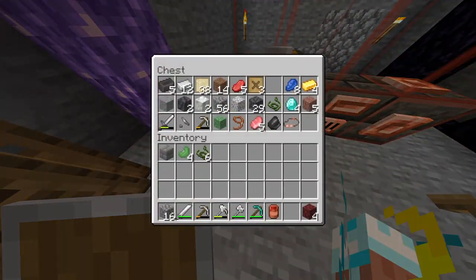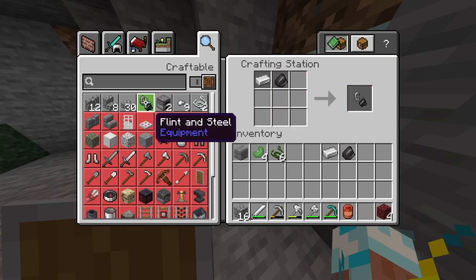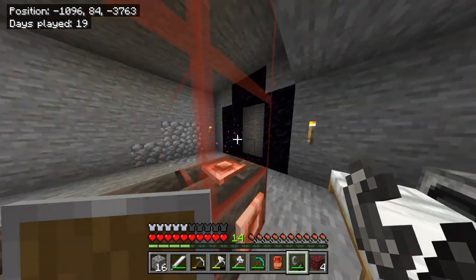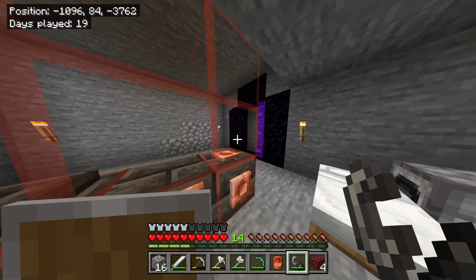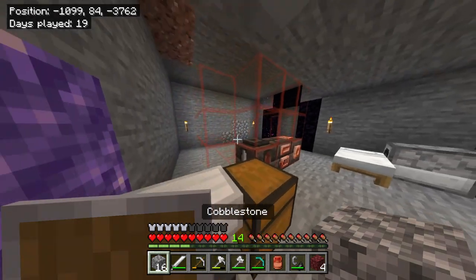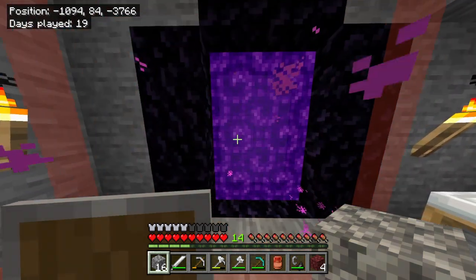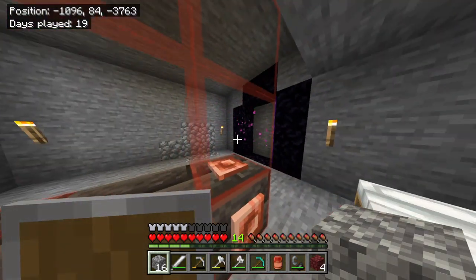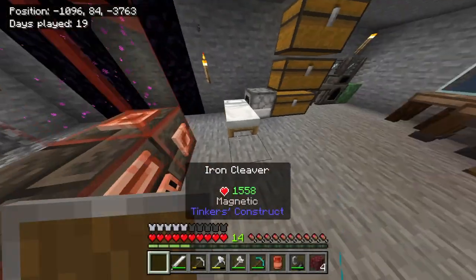Right, there's our nether portal. There's our nether portal. Alright, we have another portal. I'm gonna light the nether portal now. Boom! Look at that. Oh, bro. What? That is so weird. Wait, why is that? That is so weird. It makes it look like it's just not there. That is very, very weird.